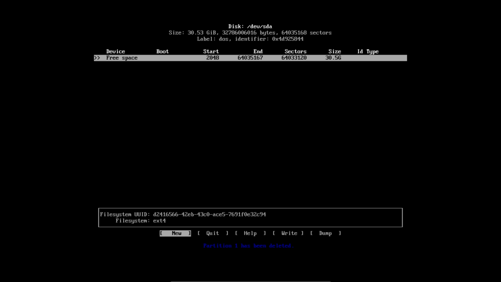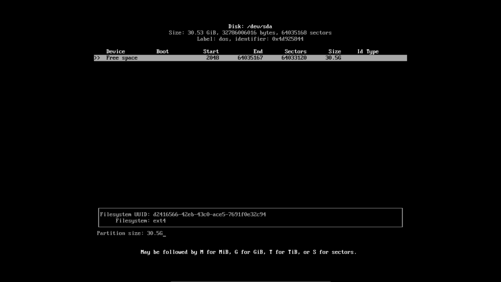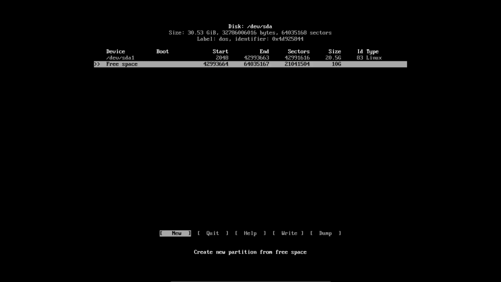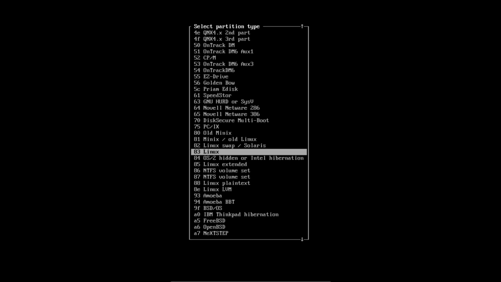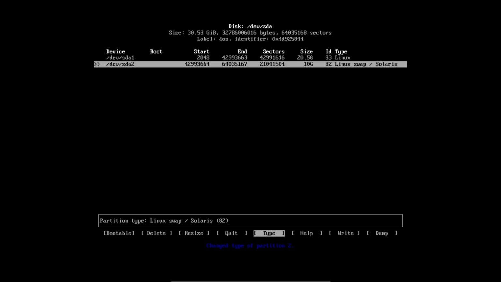Okay, so what you do then is you take a new partition. I have 30.5 gigs of place. I'm gonna go to the 3, I'm gonna make it 20 for the root. Primary, fine. Then I have a rest, right? The green one, selected. 10 gigs, primary, type, one level up, Linux swap, enter. That's it. In these mere seconds I've made decisions that I have a partition of 20 gigabytes for the root, I have a partition for swap, and that's it.